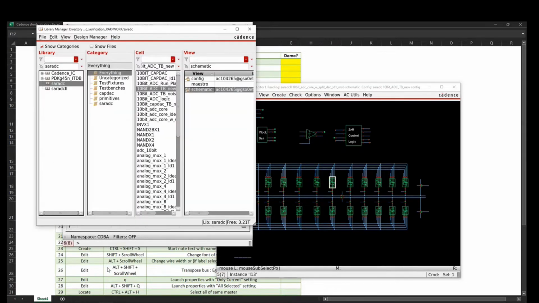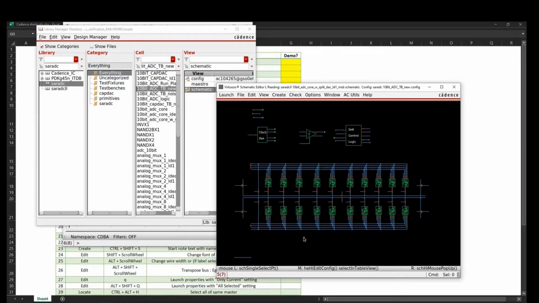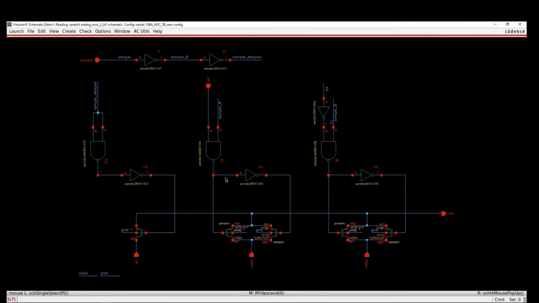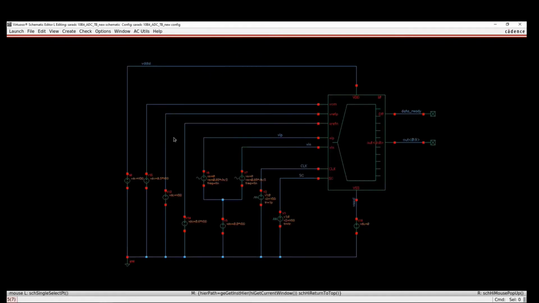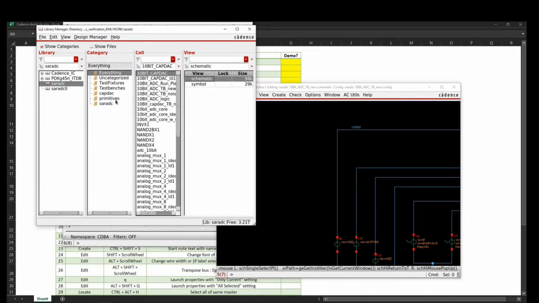So that is that. Then Alt E and Alt X, these are very useful. So I might have shown some of you this before. Let's say I'm somewhere debugging something, I plot something from here. Now I want to go back to the top level and plot something from here. I wish I had a simulation, which I don't. Maybe I should run a quick sim if it's possible. Which one has a sim here? Test benches.